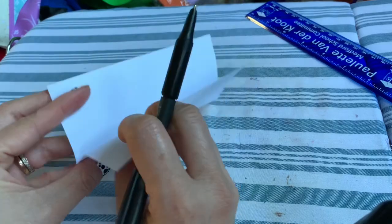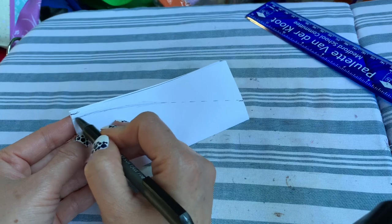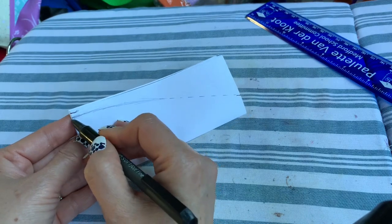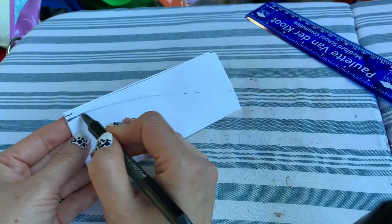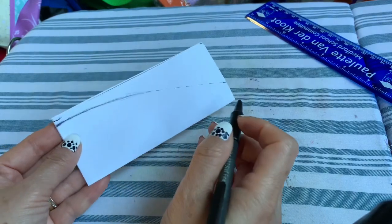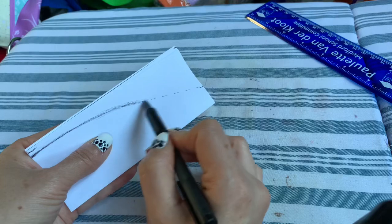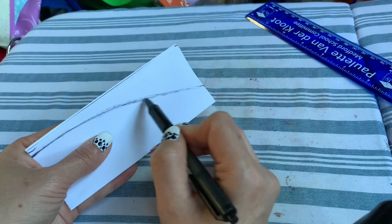Remember, on the full line here with the paper, you go straight out like that. You don't want to curve down, because when you cut, it makes a hard shape right there. So you go straight up to here, then curve down a little bit. Make sure it's rounded a little bit here. Just get a pencil or pen, whatever, and round it up a little bit here.